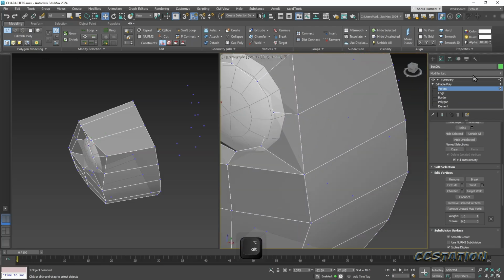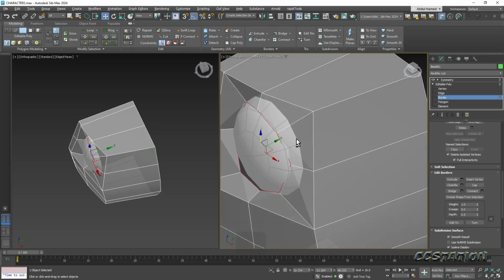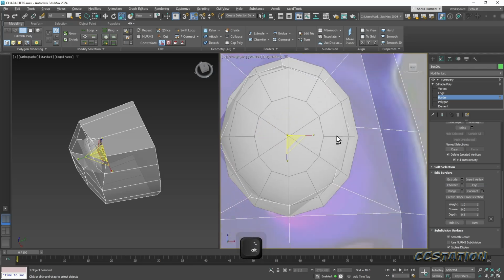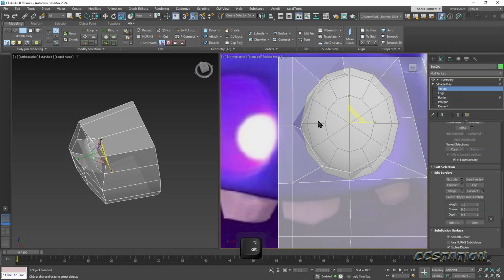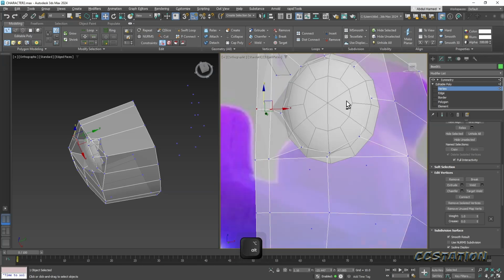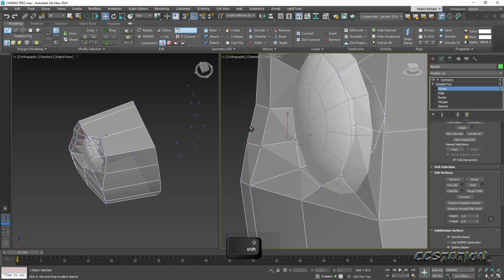And now what we want to do is select the border and extrude that in, maybe make it smaller and then cap it. It is okay to use shift at this time because we want nice curvature.